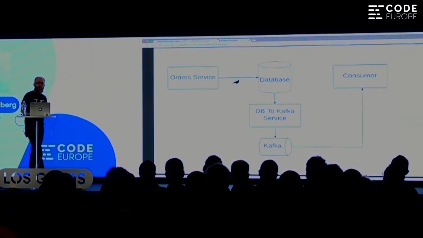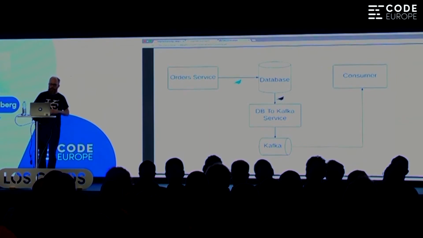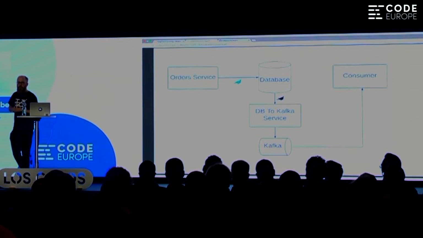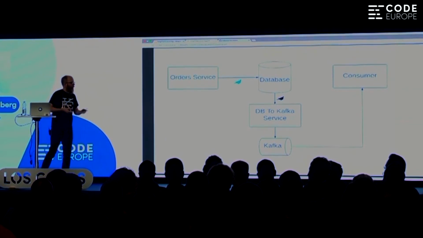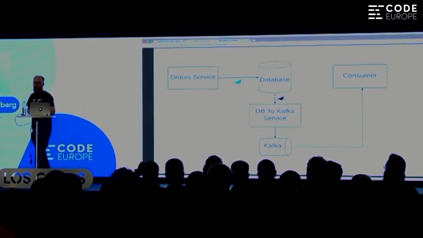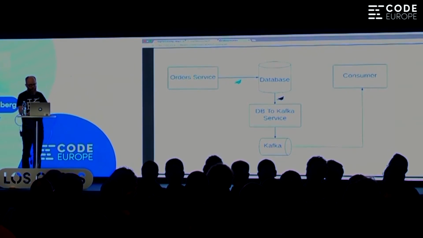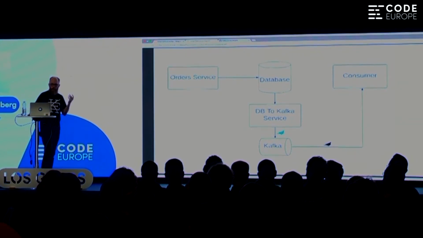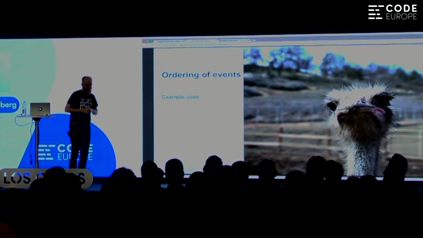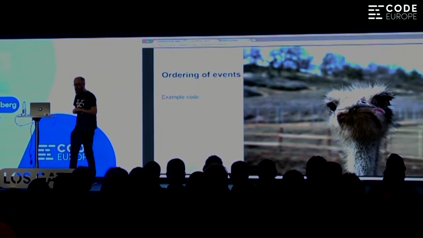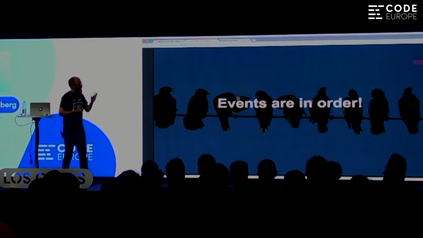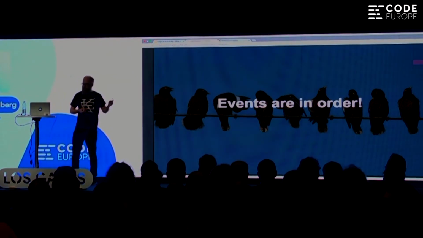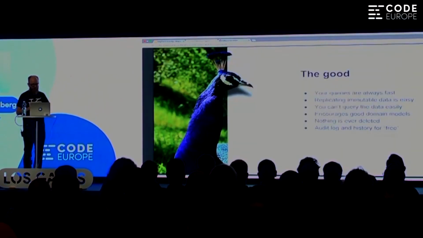And now when the order service creates the order, it goes in the database, and this new service keeps polling that database and says, give me everything that happened since this time. Or if you're really lucky, and in Amazon, you can use DynamoDB, and it has it built in. It has a stream. It's amazing. But I'm working at a bank, so well. Now everything is in order, all the way. Everyone is happy. And if I did have more time, you would see code, but now you don't. It's not really that interesting. We have our events in order. See, the birds, the best part of this presentation, I know it.